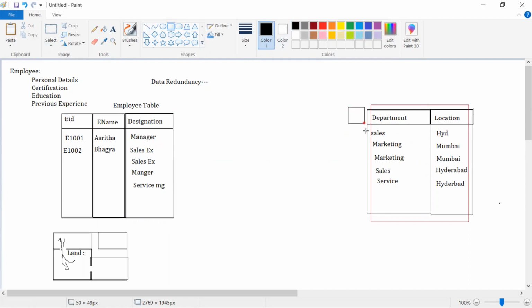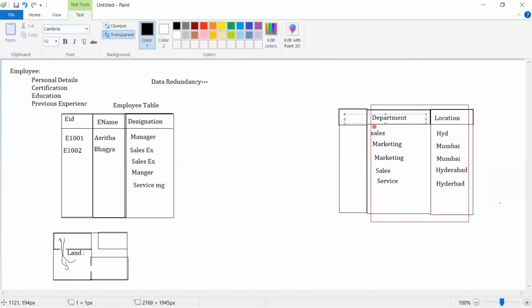And this is again a separate table where I have a department ID, because I need an ID here. So we'll use department ID. This is my department ID, and this is the department table, or department details.